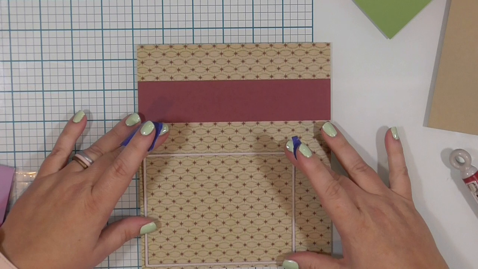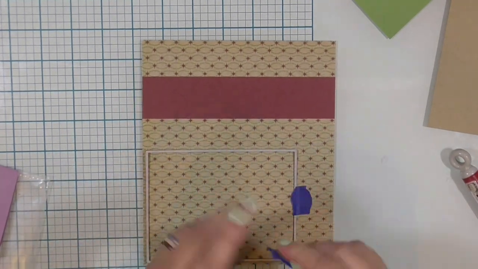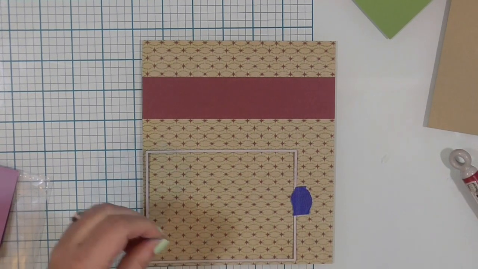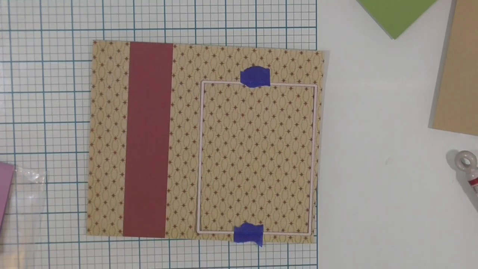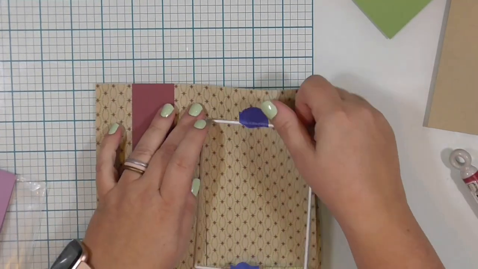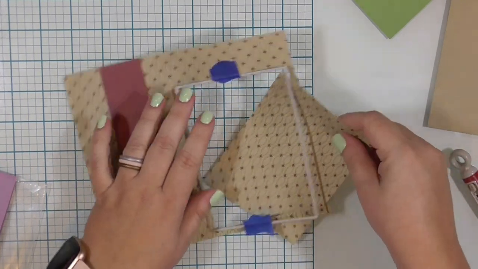So I am going to tape this die down and cut out a rectangle from this cardstock. I am going to save that little piece of red strip on the bottom and use that later in the card. So right now I'm just going to tape the die down. I don't want it to shift because there is a planned pattern on this paper.